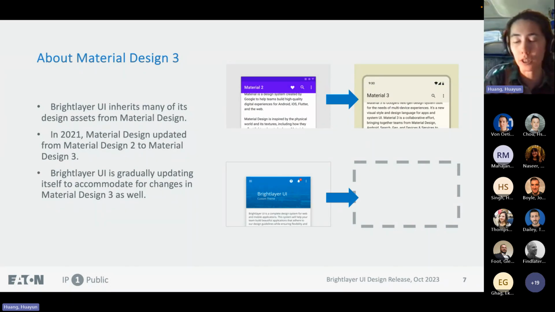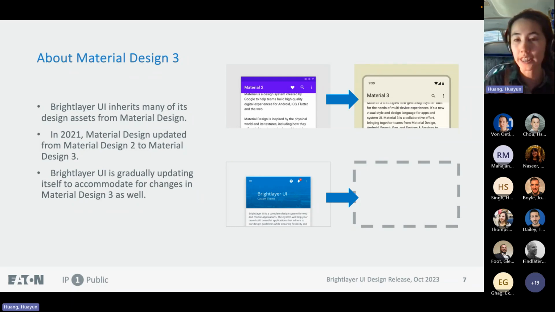All the community libraries on the developer side are also following the migration. If we do not migrate, then gradually we are going to lose all these advantages from people outside Eaton's support, who provide all the components, theme structures, and bug fixes. So we have to catch up.